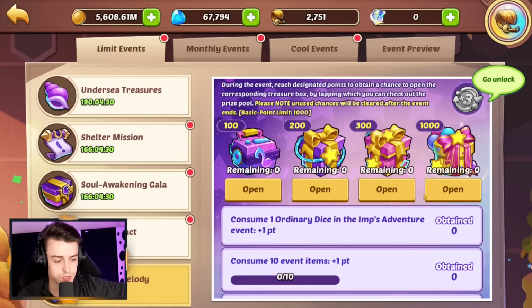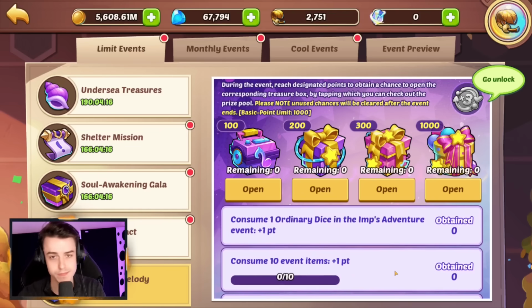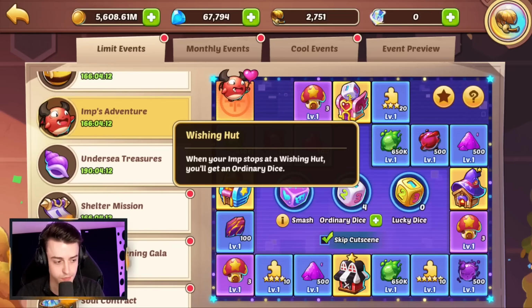So whatever you guys are interested in, if you plan on getting to 1,000 points, you can get yourself that last chest. However, if you're a free-to-play player, that's going to be extremely difficult. Most people only get around 78 ordinary dice, and maybe some lucky ones by doing Imps Adventure. If you look at Imps Adventure, there's this hut here. Every time you land on it, you'll get another ordinary dice.